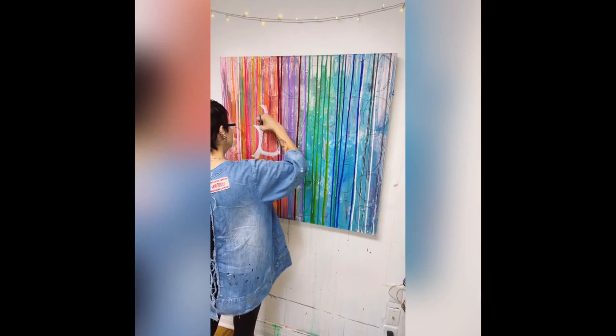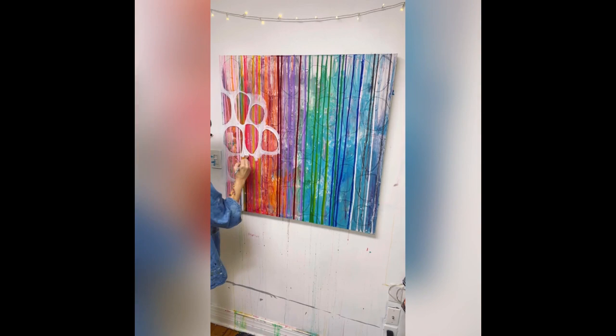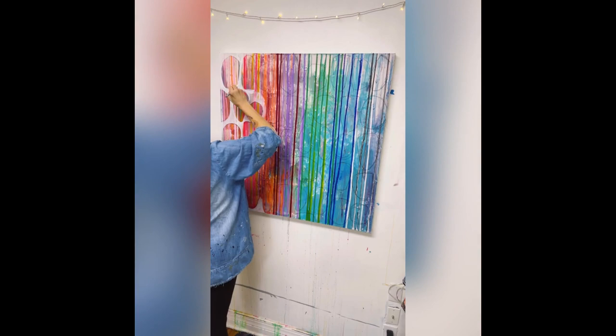This process video is a piece that I recently completed using drips of high flow paint for the background, and it ended up being just a beautiful range of color and texture on a 36 by 36 by 1.5 inch deep canvas. So I actually sat with this piece for a couple of weeks deciding if I wanted to go ahead and add some circles and create these little windows in the piece or just leave it as it was. And I decided to go ahead and do the circles.